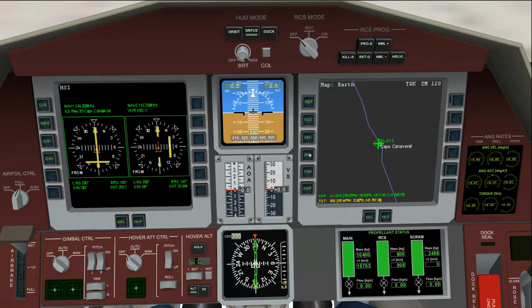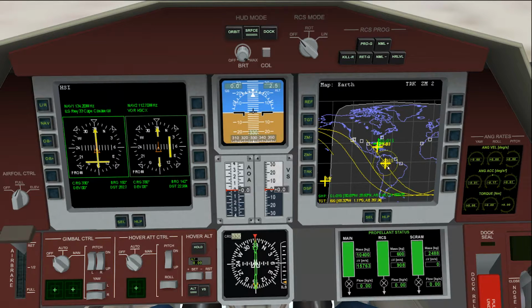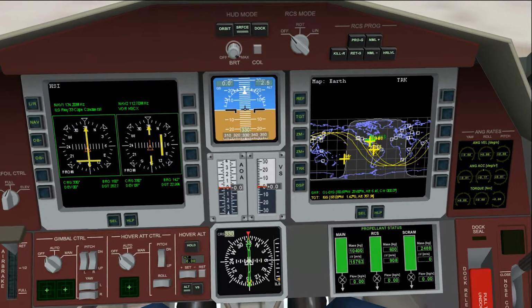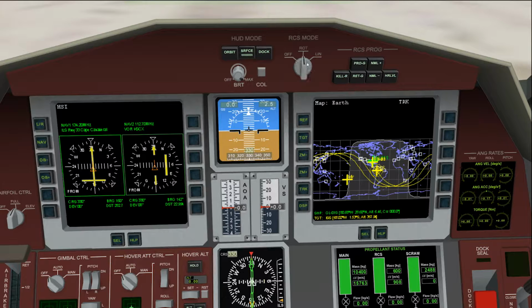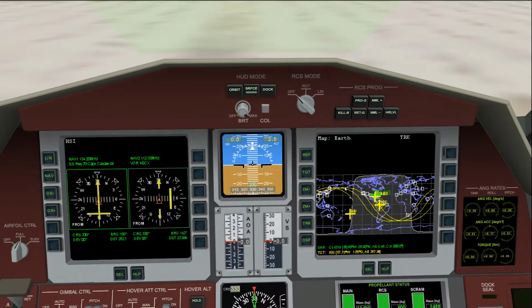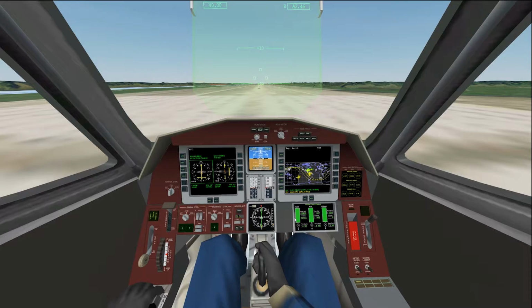Cape Canaveral shows me my exact location where I'm at. The ISS, where it's at. Mir, where it's at. So there are working things. Everything works in here. I'm talking about everything. All the buttons work. Translation, rotation, attitude off. Okay, everything works in here. I don't want to touch anything else, but everything else works in this particular unit and in this particular spacecraft.